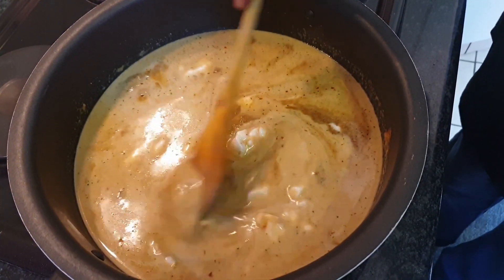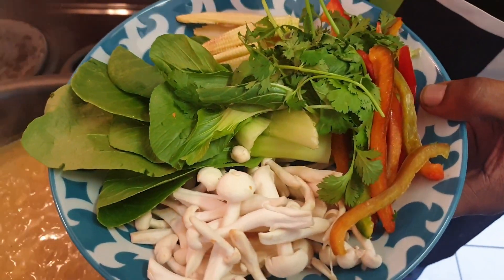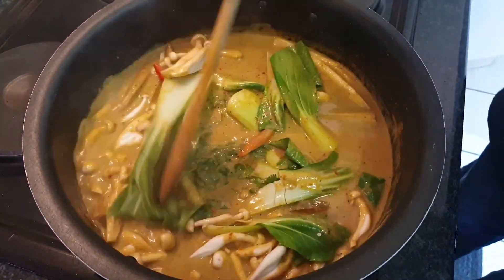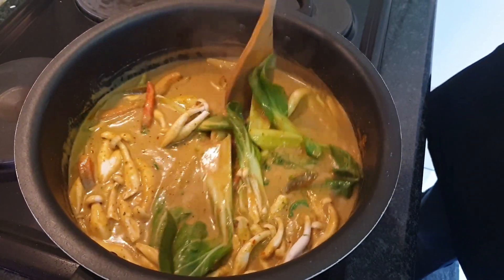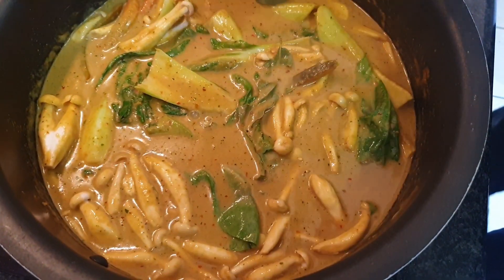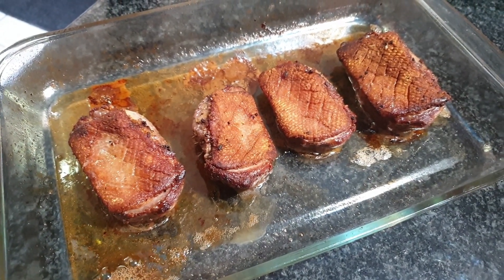Our curry is up to a nice boil so you can throw in whatever vegetables you like. I'm using some shimeji mushrooms, some pak choi, some red pepper, and baby corn. I've also put in some coriander. Traditionally a red curry made with duck has pineapple in it as well - I'm unfortunately allergic to pineapple but you're welcome to put it in, it'll go in at the same time. Two or three drops of fish sauce and some more kaffir lime leaves, and we'll let this cook through. The duck is ready - it's been 20 minutes in the oven, beautifully crispy and inside will be lovely and moist.